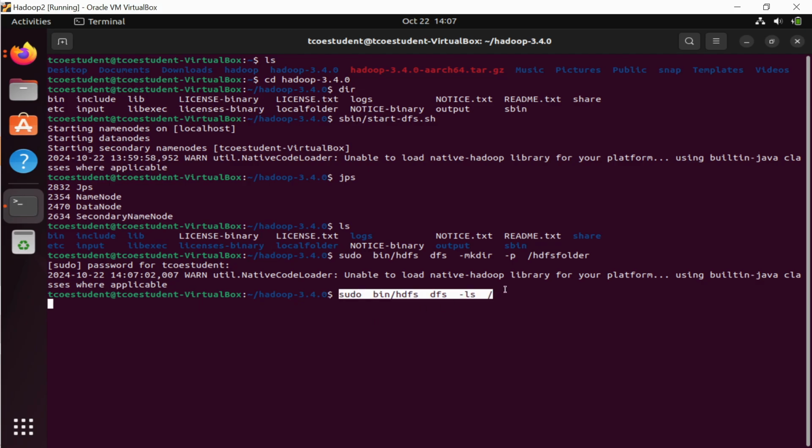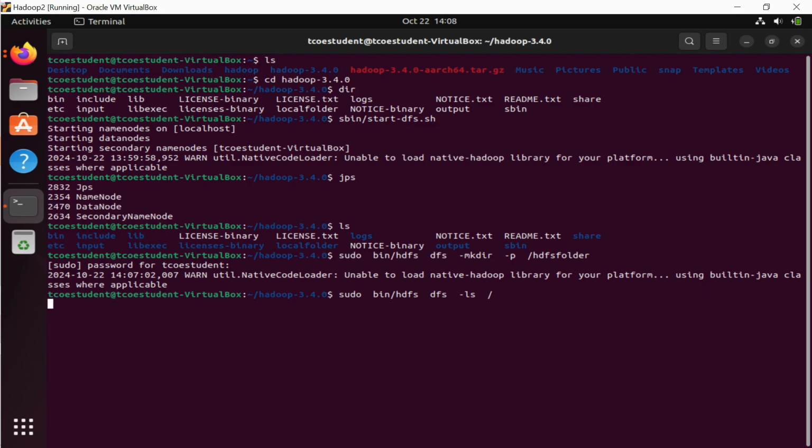So again, if you notice, sudo bin hdfs dfs dash. So until here means I am entering the Hadoop file system, and from here the Linux command starts. So I am just simply saying list me all the files and folders inside your root folder, which is your slash.